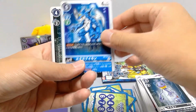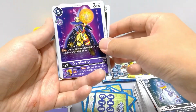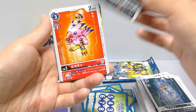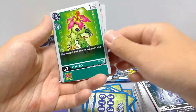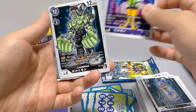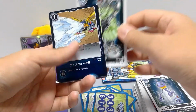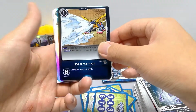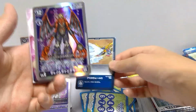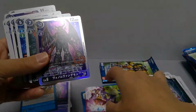Metal Mamimon, Exrimon, Kusarimon. I already saw that rainbow. Wizamon, Zootomon, Metal Tyrannomon, Piomon, Palmon. Uncommon is Piemon, and doubled up Piemon and Boltmon. And our rare, super rare is... well, not rare, is Ice Wall again. Super is... Venom Bamdemon. So Venom Bamdemon's not bad.